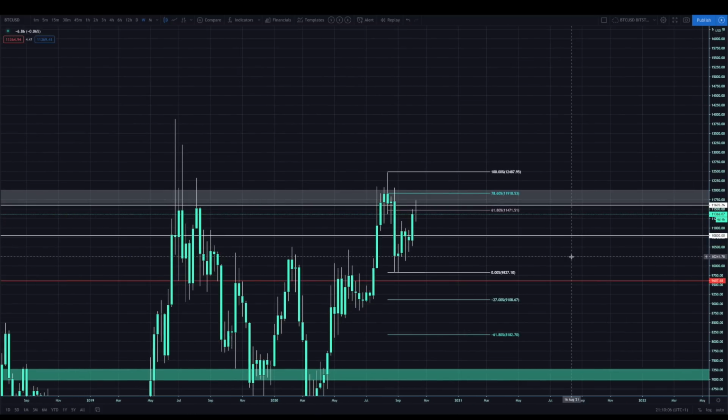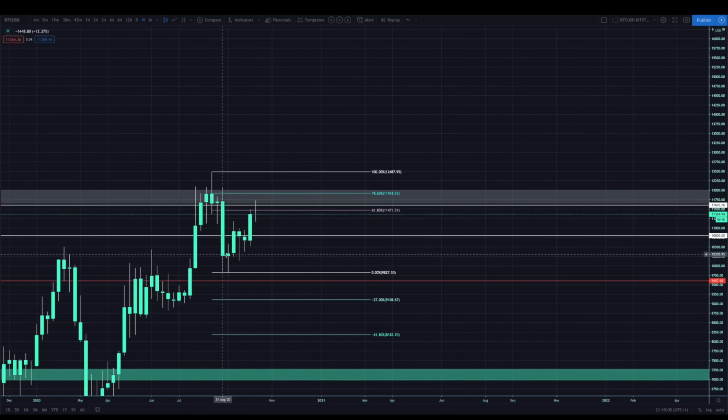Basically, in simple terms, I'm accommodating for the 78.6 fib, the $12,000 region just above, which is obviously a key level. It's where we reversed from prior, but also just adding a little bit of space above where the prior wicks were, as this market is manipulative. So we're simply just looking at this $12,000 region to around 12,200 or so. So just take that into consideration, and then look at where that leads us.